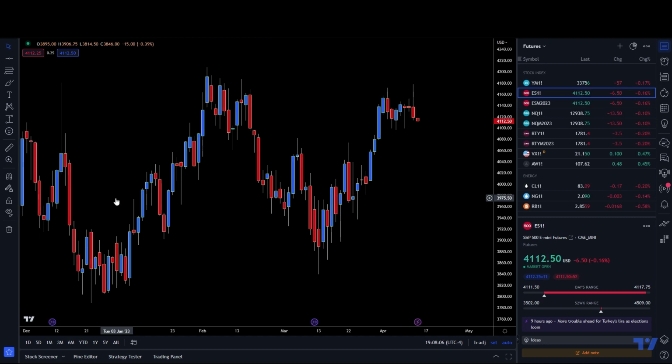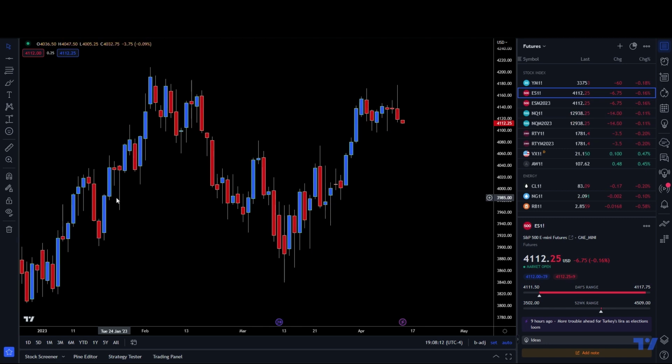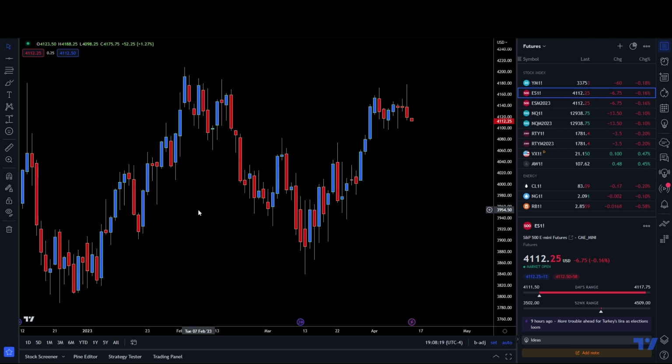So basically what you're looking for on the daily chart, and again, you might be able to use lower time frames, but I wouldn't recommend it. I found it works really good on the daily. So that's what I'm going to show it as. What you're looking for on the daily chart is, it's a reversal strategy. So basically you're looking for some kind of rejection of a significant level.